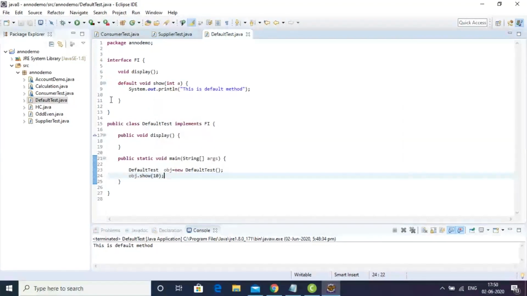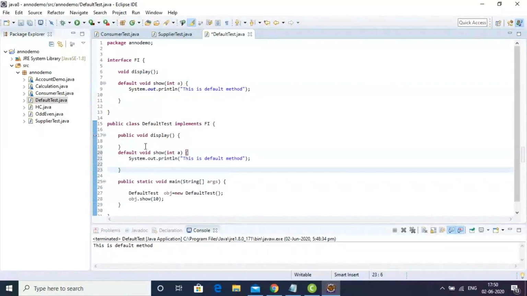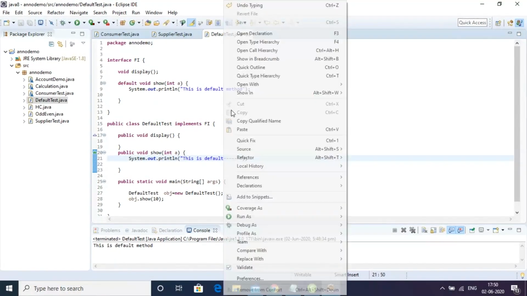Now, if you need to override it based on your class requirement, you can override it in your code, and it should be public. Then whatever you print in the overridden method, that is what it will print.